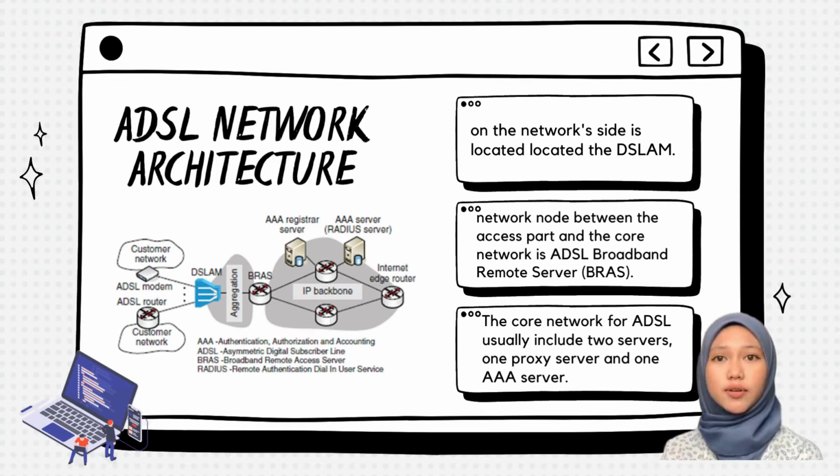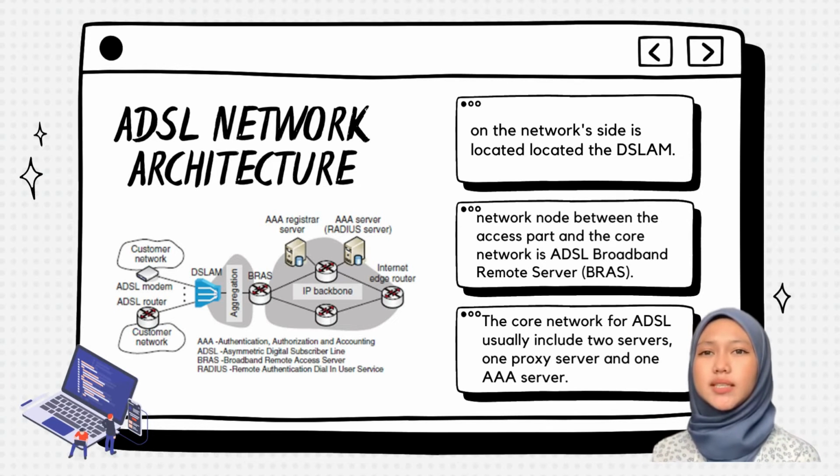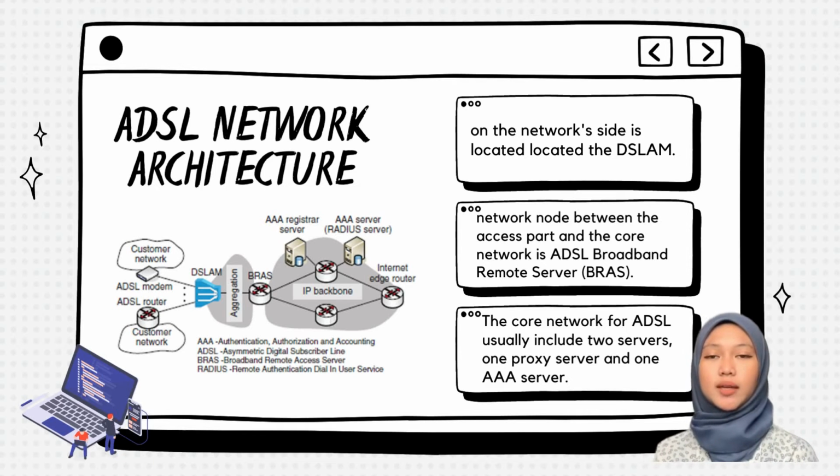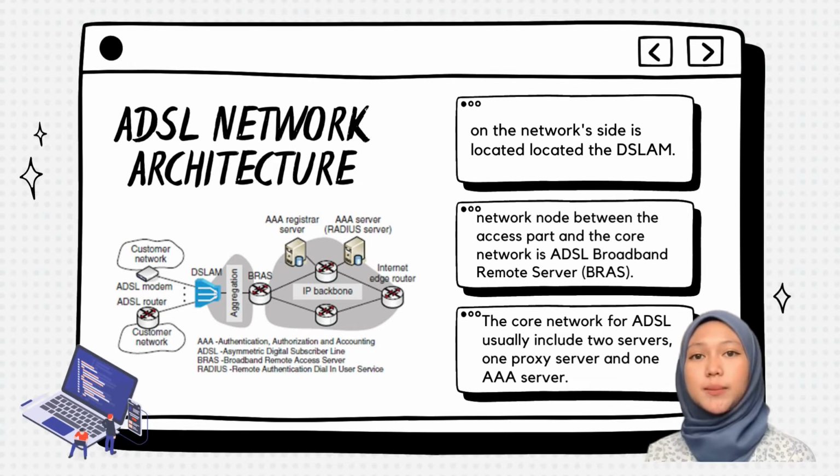So what is the RADIUS function? RADIUS is a client-server protocol standardized by the IETF for AAA functionalities in dial-up access to the internet. It is based on the client-server model. The RADIUS client is located in the BRAS router. And the last one is that there are two possible implementations depending on whether the ADSL device is in bridge mode or routing mode. That's all from me.